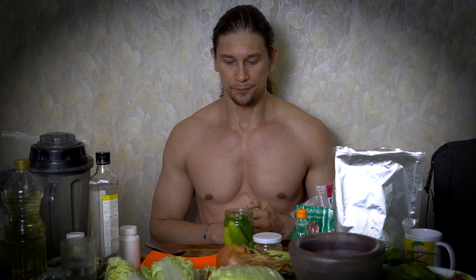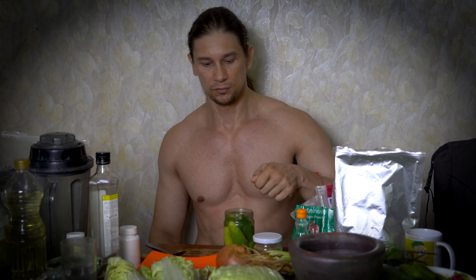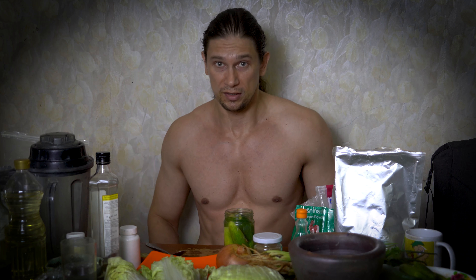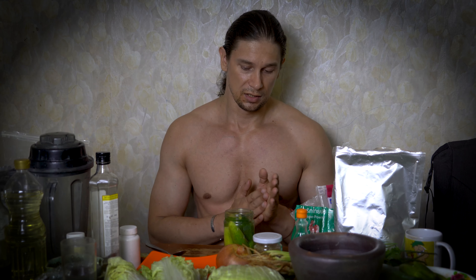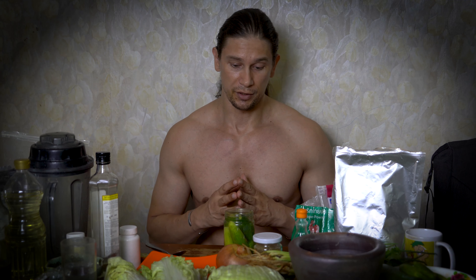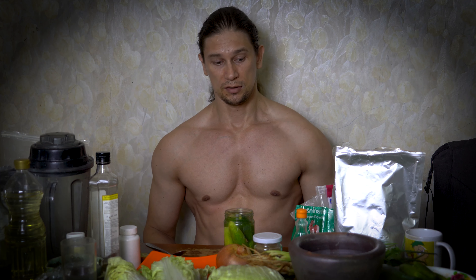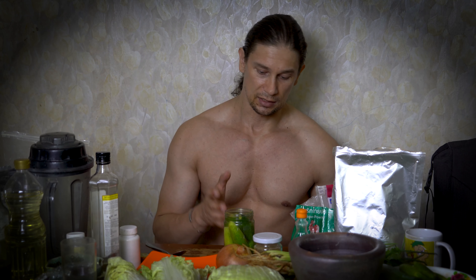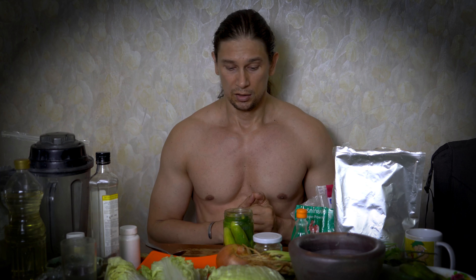If you do some marinated foods, usually you put hot water and add salt, close it up, and can store it like maybe one year - it's quite good. But when it goes through the hot process, basically you kill and destroy all the vitamins and ferments in there, which we try to avoid. But still, it's not that bad compared to the food you can buy in a store full of chemicals. Basically, that's it. We will leave it in a cold place - in the basement or maybe in the fridge - for two or three days.